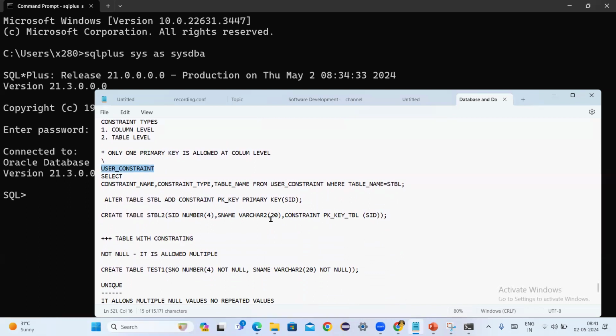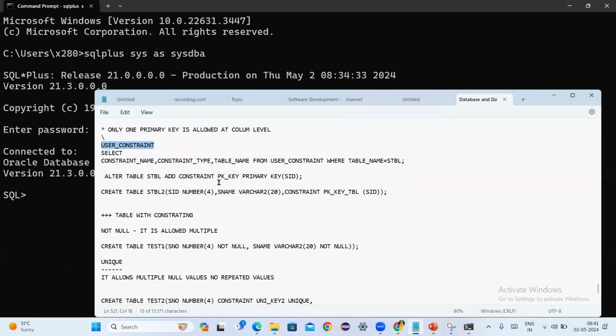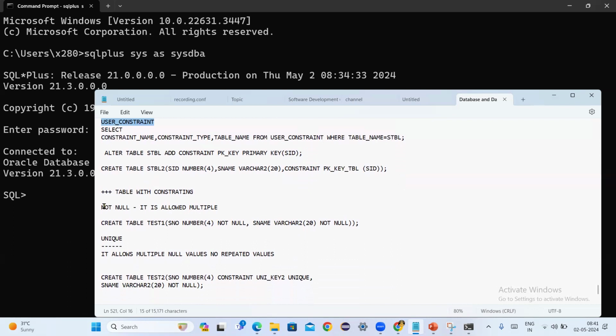All those three are also DDL statements. All right. So that's about alter, which can help you in adding the constraint or dropping the constraint that is implemented. Then we discussed about not null constraint. Not null constraint will not allow you to insert null values. Null values can be inserted in different ways: by using the null keyword, or we can ignore the column at the time of insertion, or if it is an interactive insert statement, we can hit enter to insert null values. That is what we have seen practically.